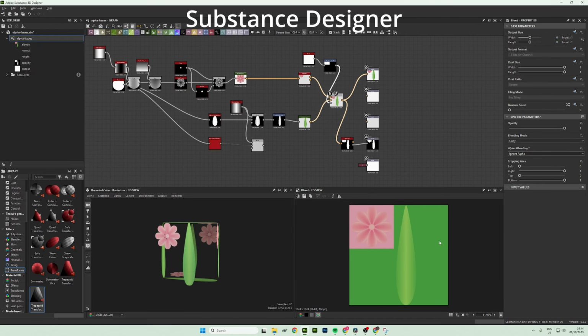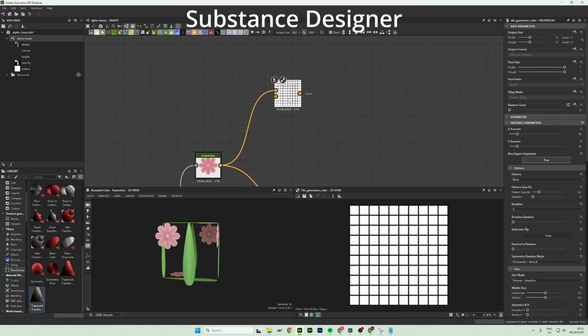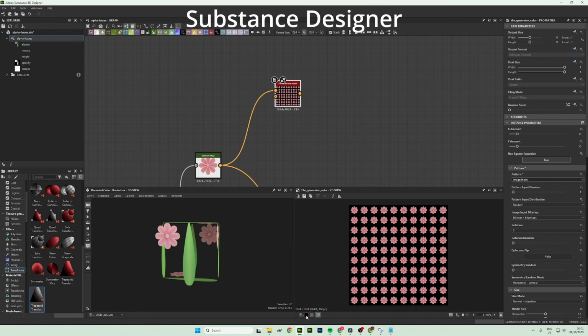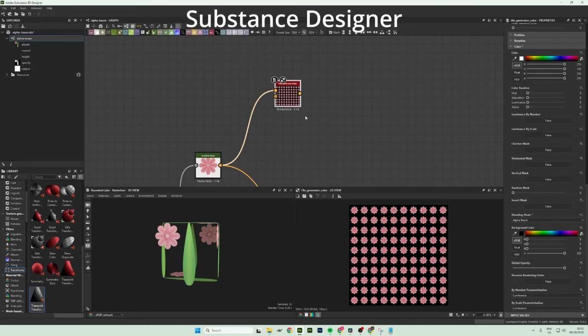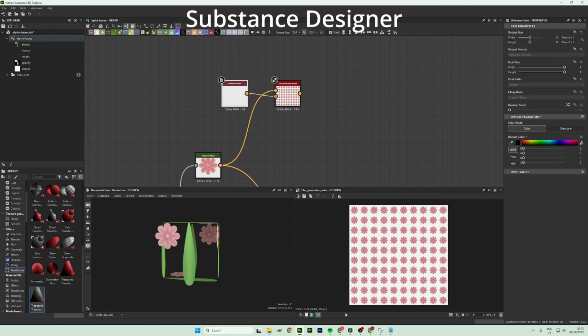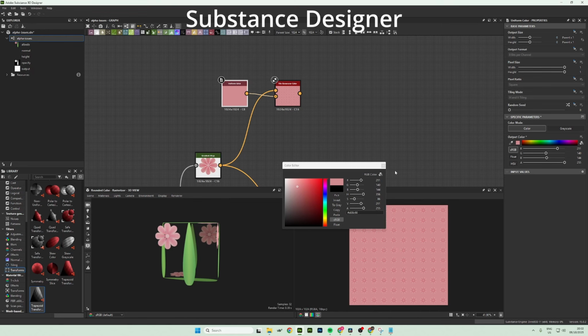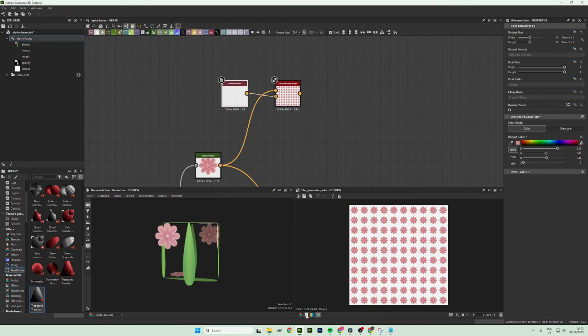There are lots of situations where things could go sideways, and I won't cover them all, but another one would be using a uniform color node with alpha 0 as background for a tile sampler and making sure the color of that seemingly invisible uniform color is one that makes sense considering what is getting tiled. So here I color picked a pink color from the flower and then put alpha to 0 to use as the background.